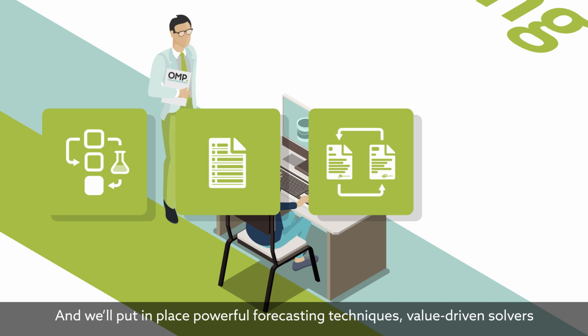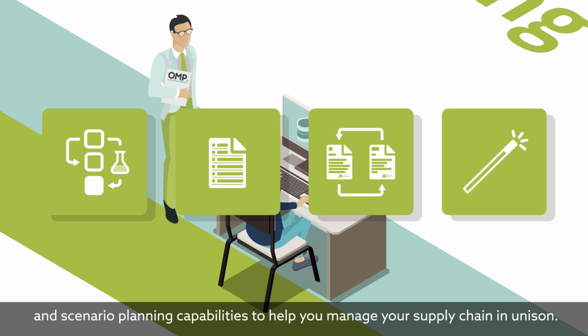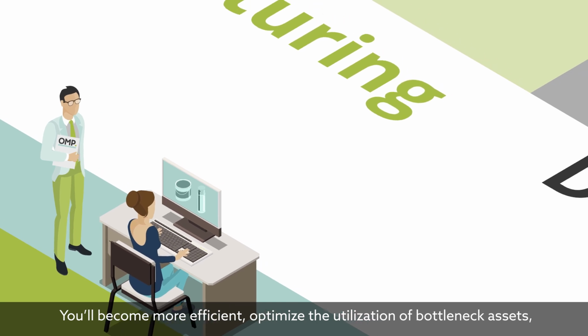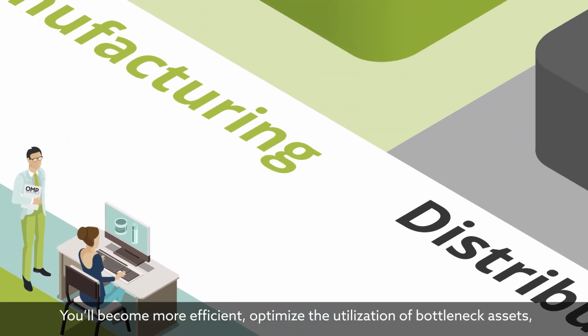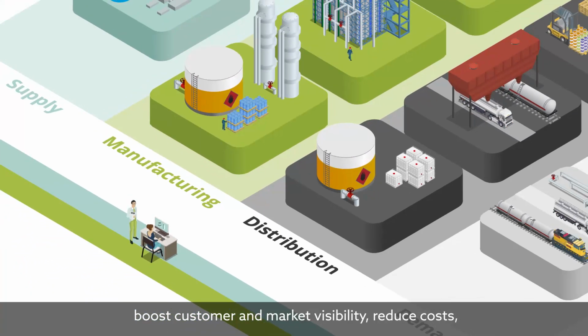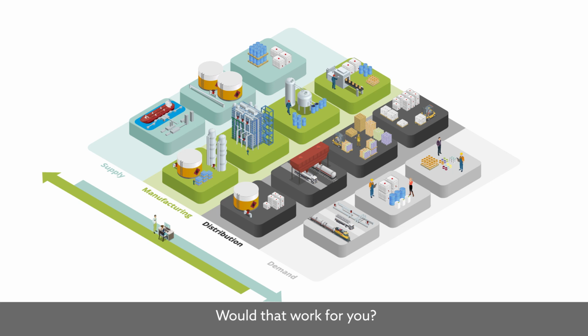And we'll put in place powerful forecasting techniques, value-driven solvers, and scenario planning capabilities to help you manage your supply chain in unison. You'll become more efficient, optimize the utilization of bottleneck assets, boost customer and market visibility, reduce costs, and get your different departments in line. Would that work for you?